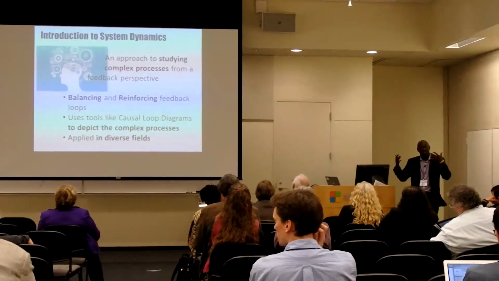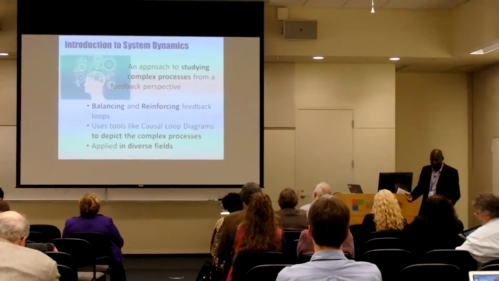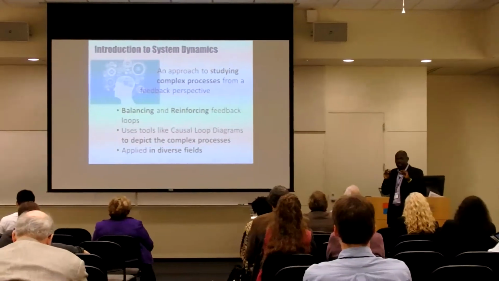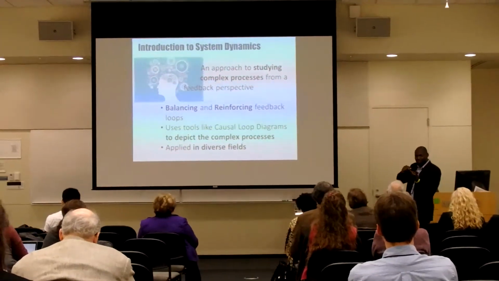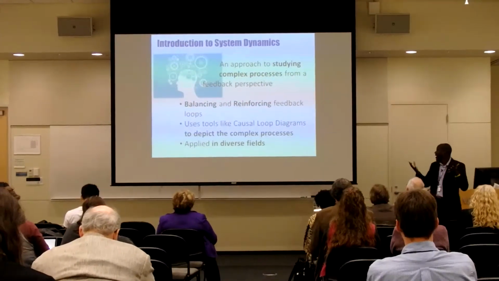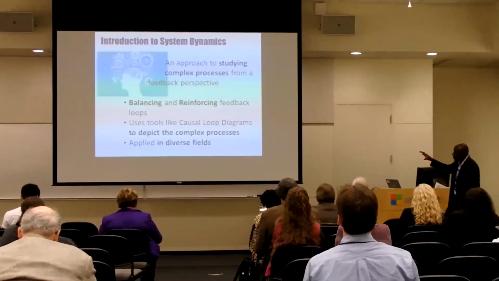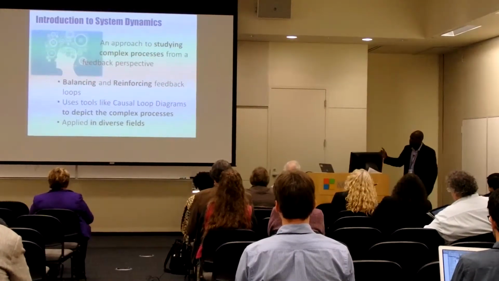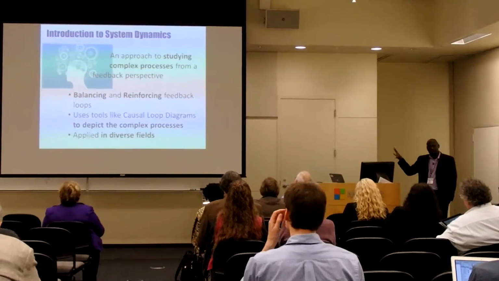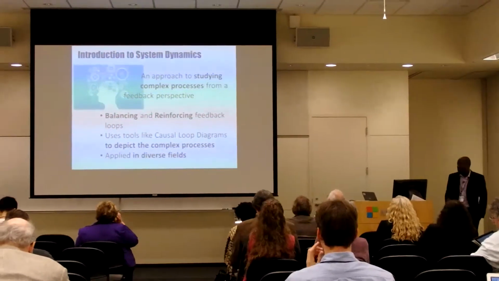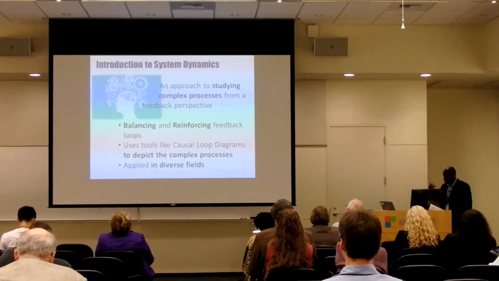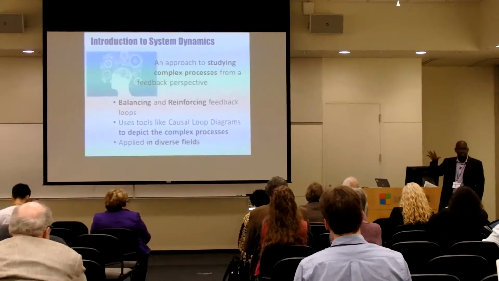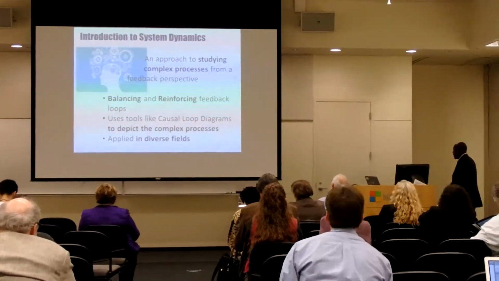Now, the feedback perspective is what we refer to as system dynamics, whereby you are looking at the entire system. You're not looking at how simple variables are interacting, but at how every variable interacts with other variables within the entire system. And in system dynamics, we use balancing and reinforcing loops, which I'll be talking about in the next slide or so. Then also, for this particular study, we used causal loop diagrams, which I'll also explain a little more as we go forward. And the reason we chose system dynamics is because it has been successful in other fields while conducting a process evaluation.